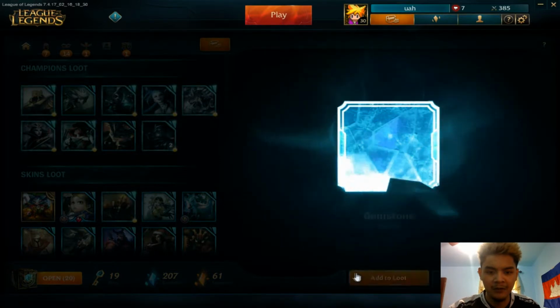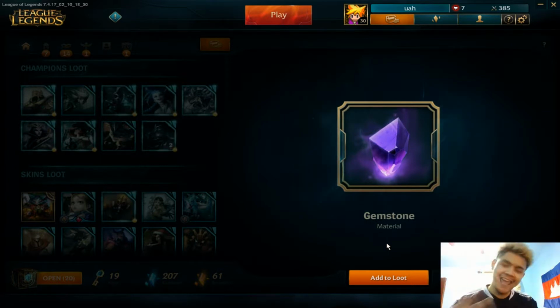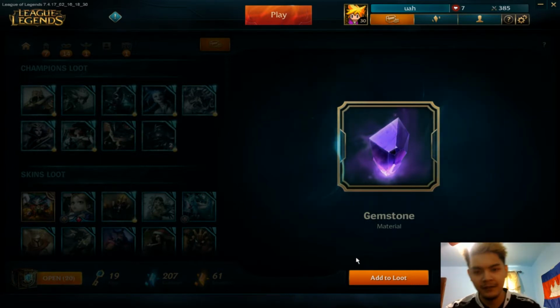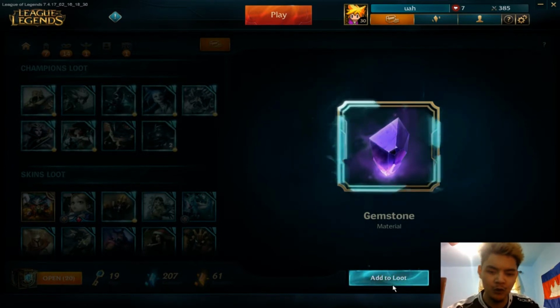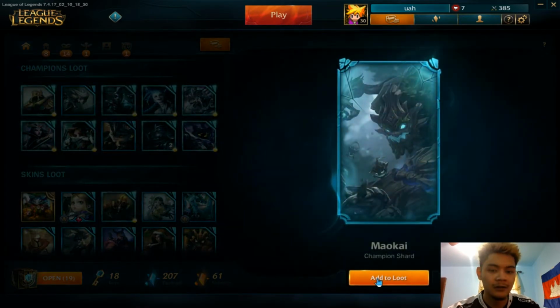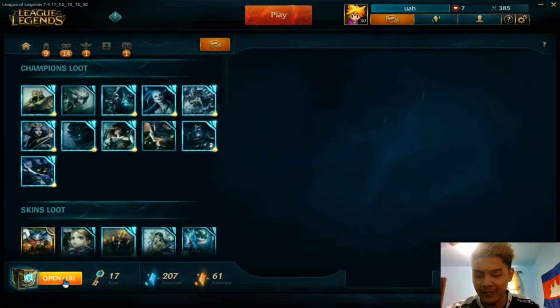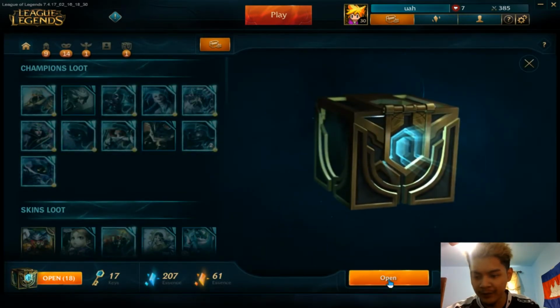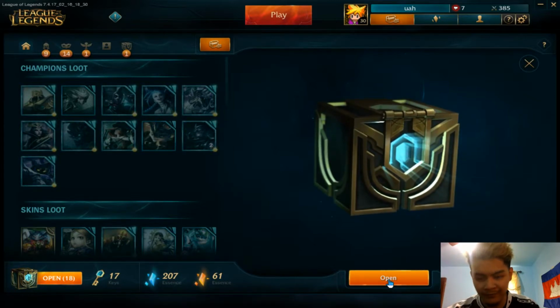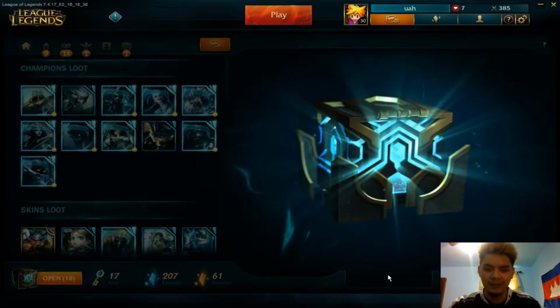Okay. Gemstone! What?! Let's go! That's 8 gemstones. I just need 2 gemstones for Soulstealer Vayne. I don't even know. All I know is that I started off with 44 chests right now. I've only opened 20 something, 25 or so, and I got 4 gemstones.